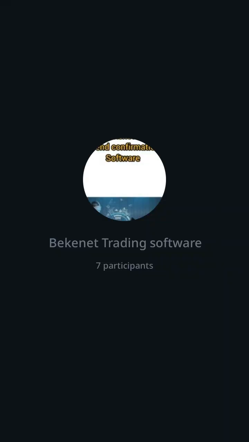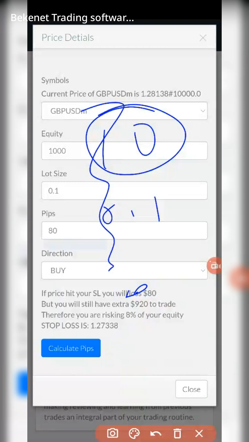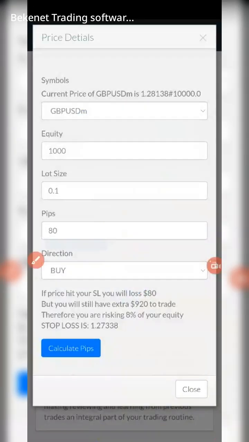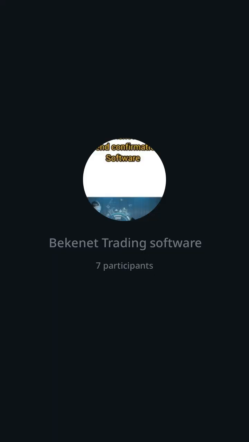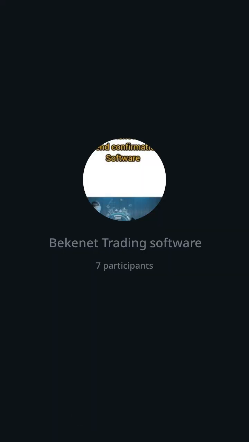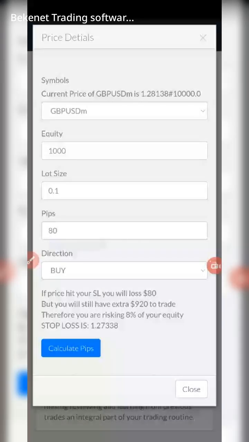So you need to understand all these things. You play with all these things, then you know the lot size you're going to use. You will be very fine. You'll be trading like you see me, I trade with peace of mind. Let price go against me, I've already made up my mind. This is what I want to risk. And if it's going in my favor, I know what I'm looking for. I go, I leave. Simple as ABCD.